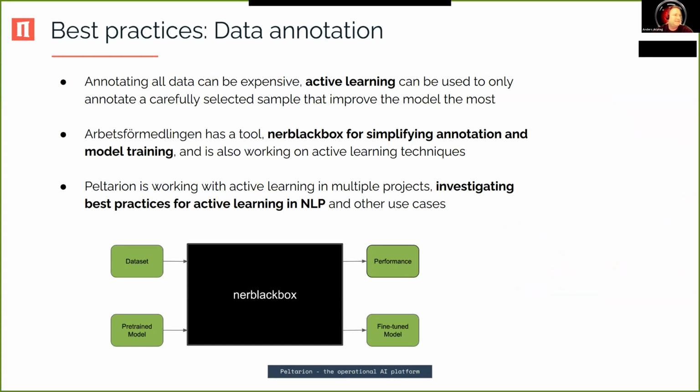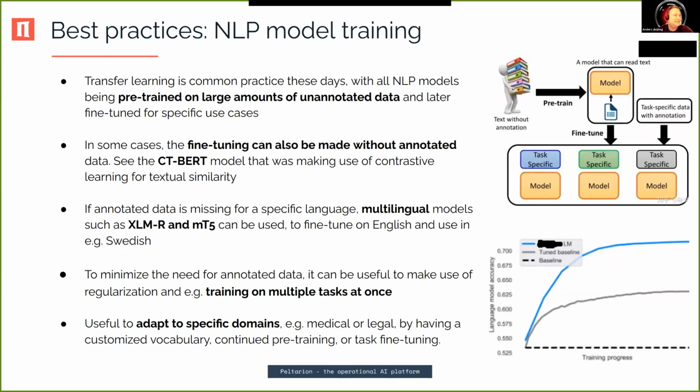And similarly for data annotation, we have some best practices, and other best practices for how to train a model and what to do and what not to do, and whether you should use multilingual or monolingual models, or whether you should use BERT. There are so many different questions that we can try to summarize in a set of generic best practices.